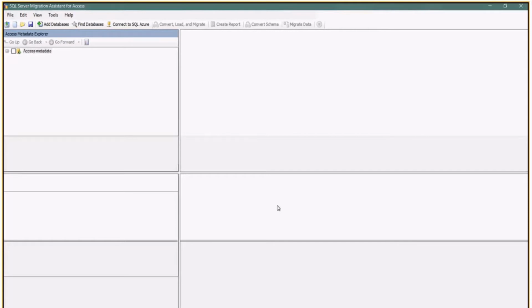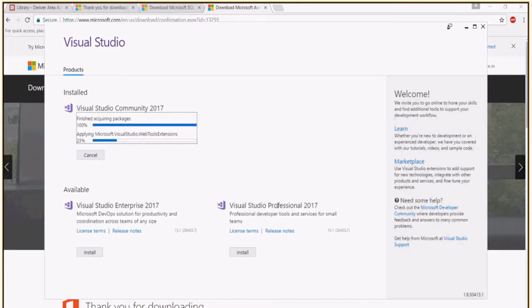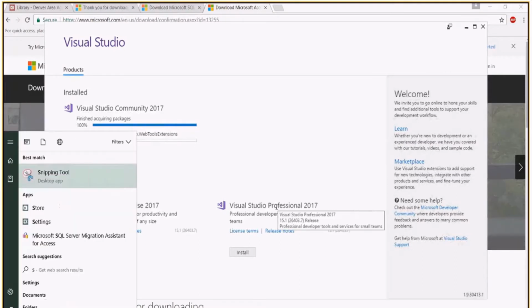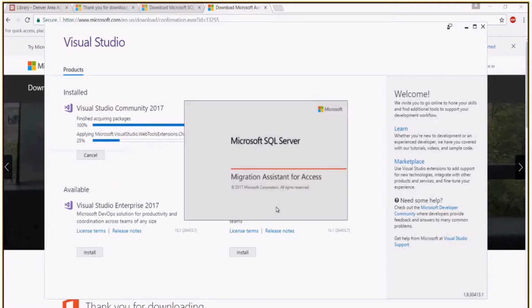So we're going to come back to this, but you can see here you can pick your target, anything from SQL 2008 all the way up to SQL Azure, SQL Linux. So let's just see if this loads the database. We're going to go add databases. I just want to make sure this is working while we have Visual Studio going. Desktop, library.